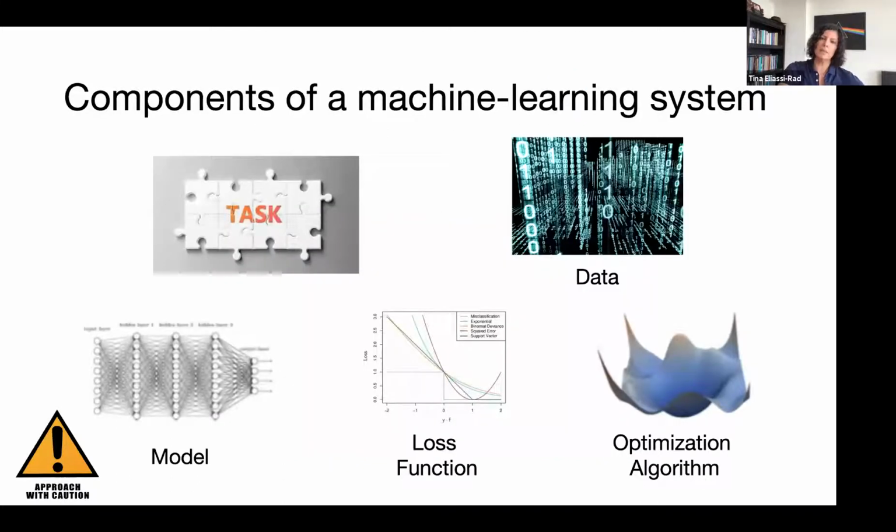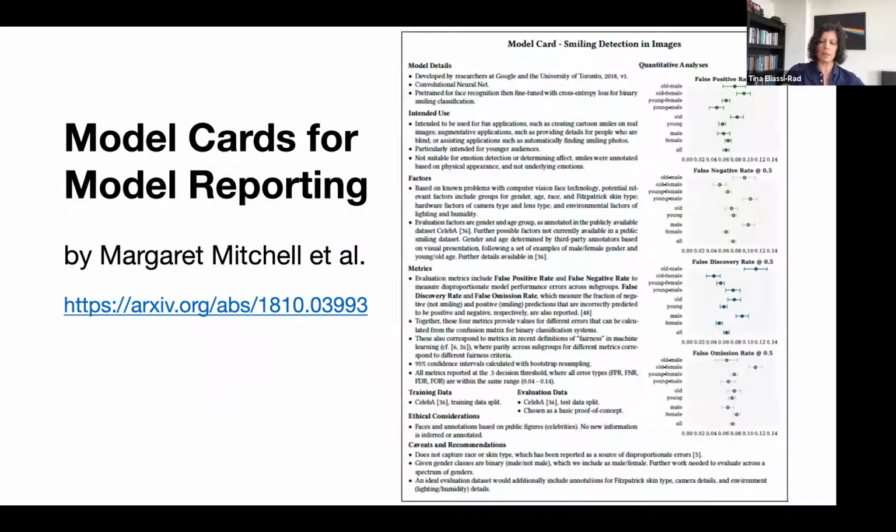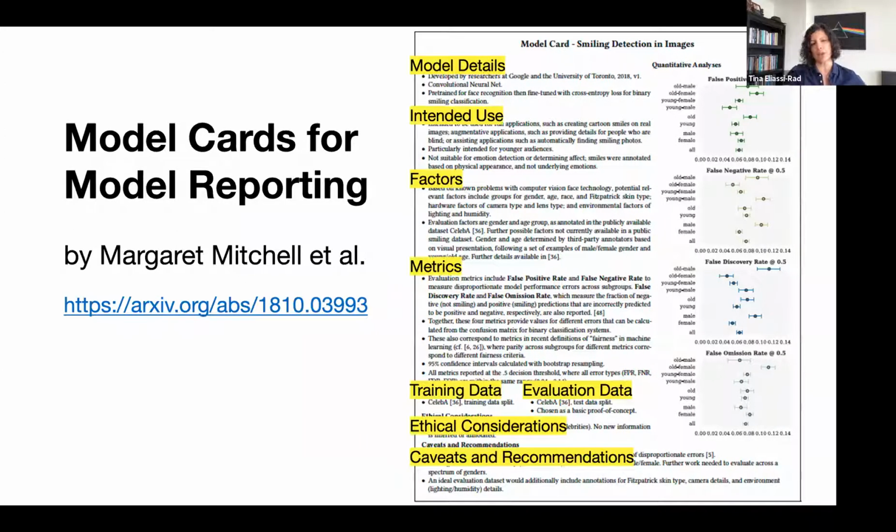So now let's go back to the components of a machine learning system. Obviously, a lot also has been said about the model. A positive work here, published by Meg Mitchell, was that if you are reporting a trained model, it should come with a long-form birth certificate, these model cards for model reporting, which detail the model, its intended uses, and so on. And it would have some quantitative analysis. For example, in this case, you would know that the false discovery rate for old males is high, and perhaps you shouldn't use this model for old males.